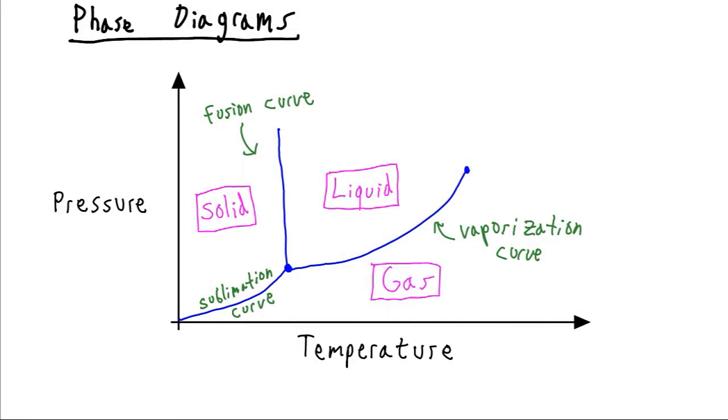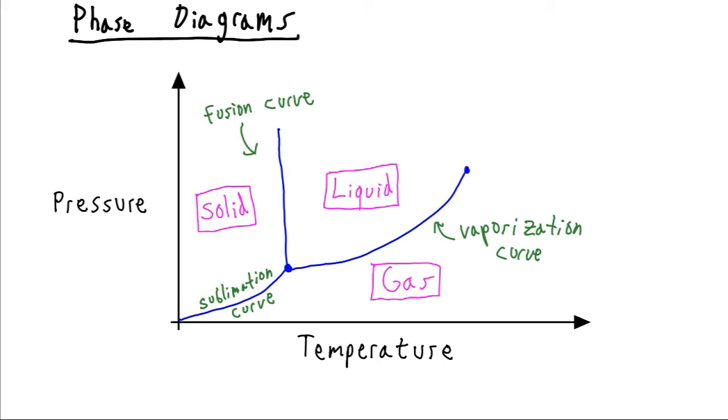Yet another important way of describing phases is by phase diagrams that relate the phase to the present pressure and temperature of the system. Now do note there's no convention on which goes on which axis. So sometimes you will see this diagram flipped with temperature on the y-axis and pressure on the x-axis, and that's fine. Now it probably makes sense to you that if you have a very high pressure, the atoms are going to be packed together and you'll have a solid. Or if you have a very low temperature, then those attractive forces dominate. And so then we have a solid.